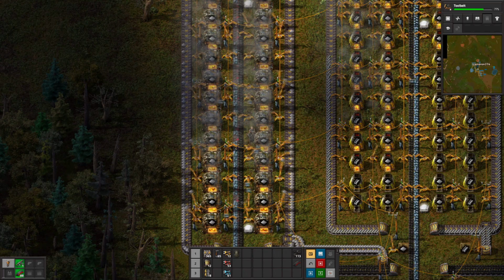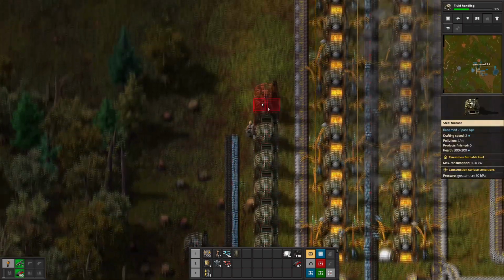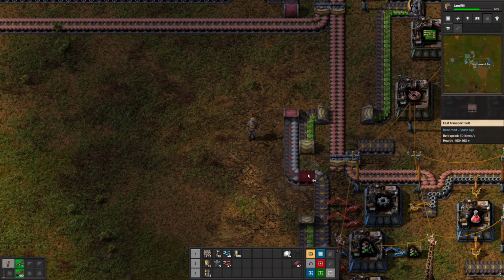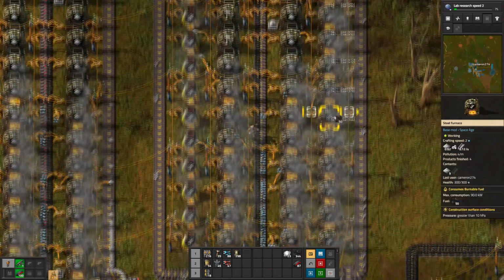But even this much isn't enough. The factory must grow, after all. Doubling our iron smelting once more, and now we've got the infrastructure to support a full red belt of iron plates, 30 per second. We can do the same with our steel, although I'm still feeding it with coal by hand every now and then.